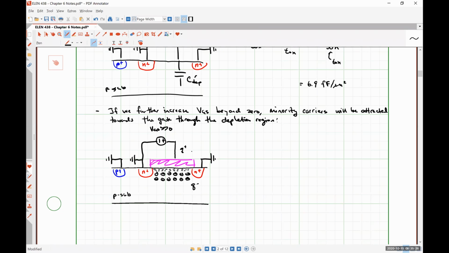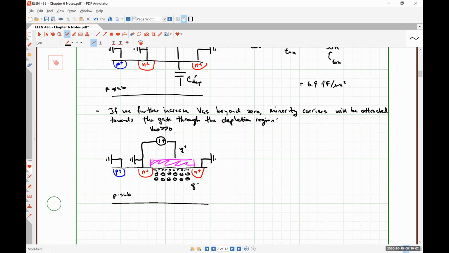If we continue to put that positive charge there, we have to offset that charge somehow. And so we see that the negatively charged electrons, there's still going to be some that are generated in this region due to thermal electron-hole pair generation. And those guys are just going to get pulled up underneath the gate because they're attracted to that positive charge. We might also see some electrons pulled from the N plus implants of the source and the drain as well.